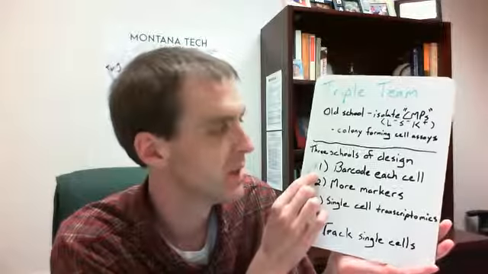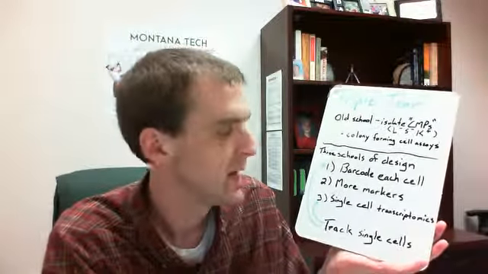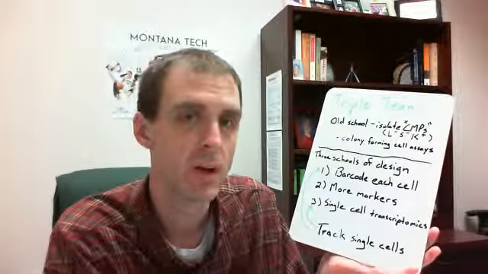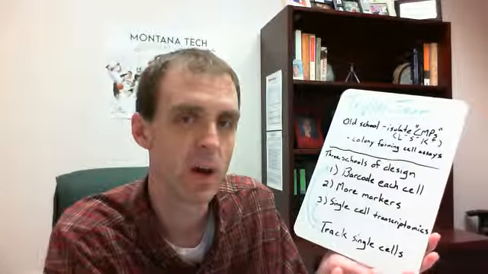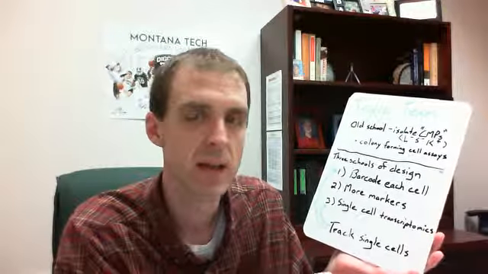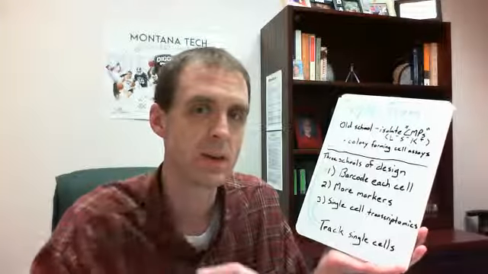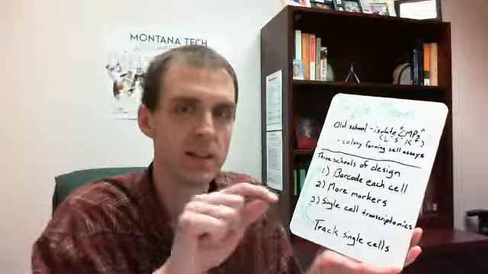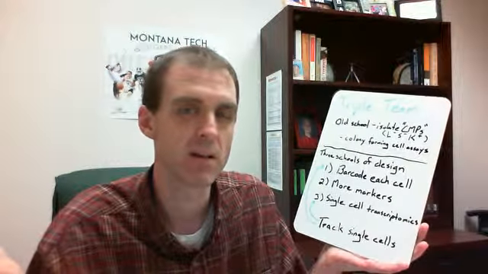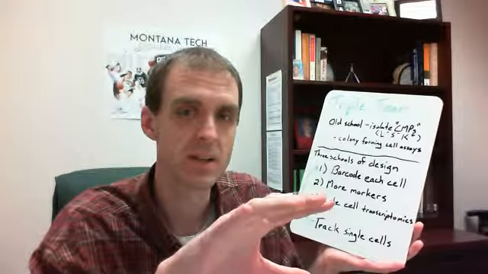So in this method, you take a bunch of CMPs, quote unquote CMPs, and you infect them with a low number of virus, and then a small percentage of your cells are going to be infected with the virus, and each virus is going to inject a specific sequence of DNA that's different from what the other viruses are injecting. So in this way, you can keep track of a single cell.